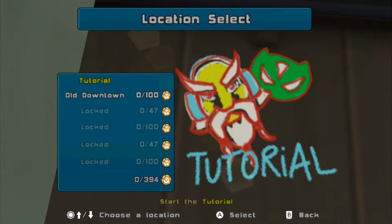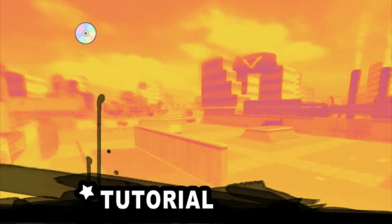Anyway, there's a tutorial in Old Town. There's a few more things here that go up to 47, but we're just gonna go to the tutorial first, because that's usually where we start. And for one thing, the loading screens look really nice here. It's a bit more updated, a bit more stylish. The problem is that these loading screens go on for fucking ages.